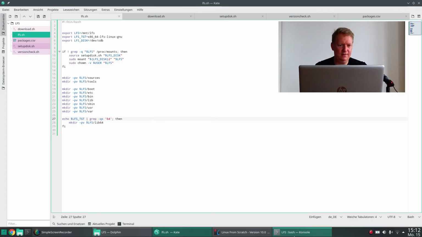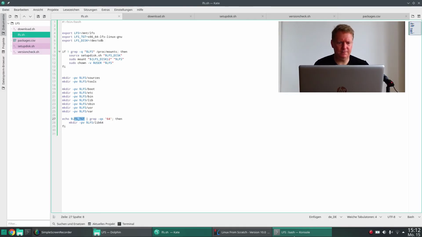I'm not certain that this really makes sense, because this is your processor of your machine A, but you are building a system here for machine B. So I don't really think it makes sense to check uname -m instead of LFS_TGT, but I'm not sure.